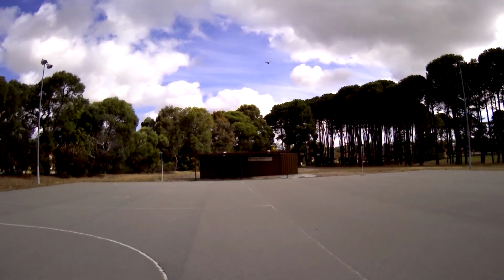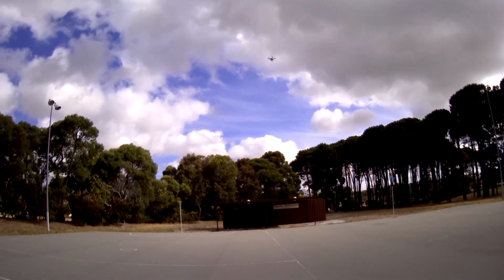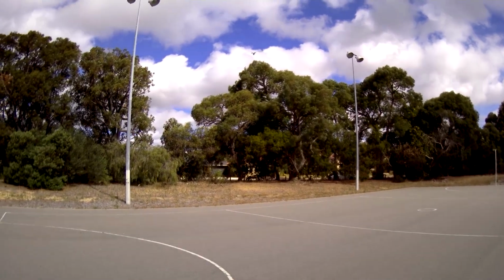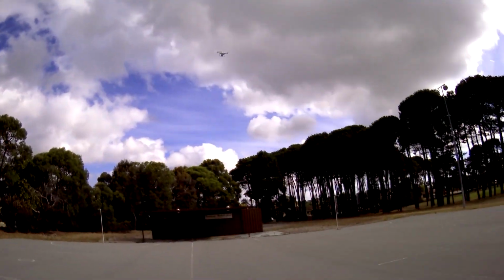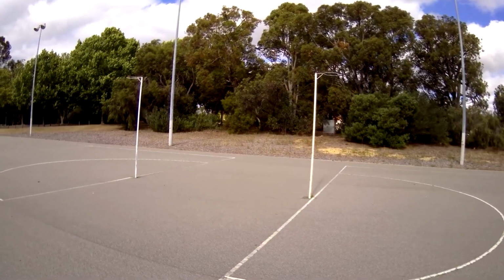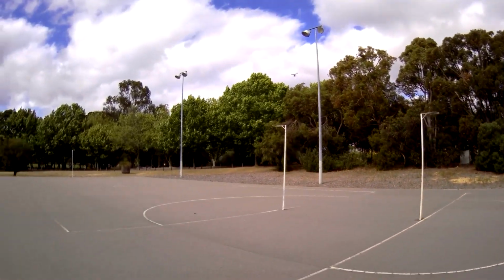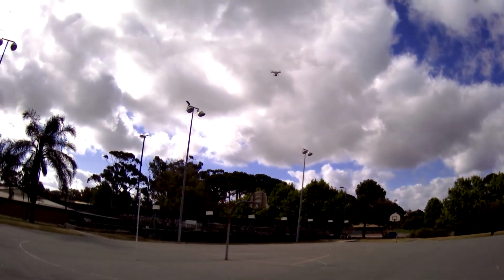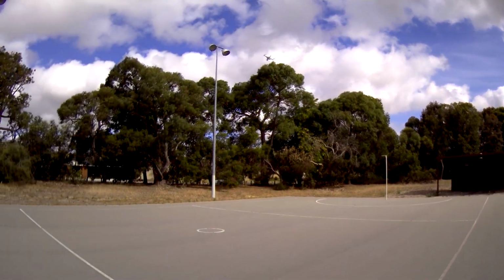It's a shame about the app. I don't know what's happening there. This does have a 720p camera. What else can I show you guys? Just basically fly it around. Wind took it then. Got to be careful. Wind's really picking up. So it is not a bad fly overall. Pretty controllable.